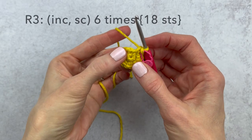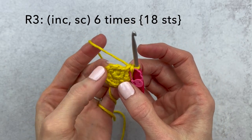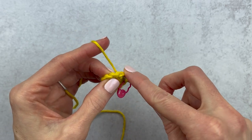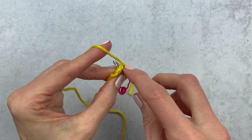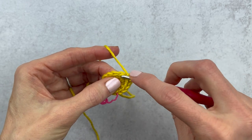For round 3, we are going to increase in the first stitch, single crochet in the next. We'll repeat this 6 times. In the first stitch, we're gonna make an increase. So here's single crochet 1, back to the same stitch, single crochet 2. We're gonna move over for a single crochet. We'll repeat that. We'll do an increase, and then a single crochet.